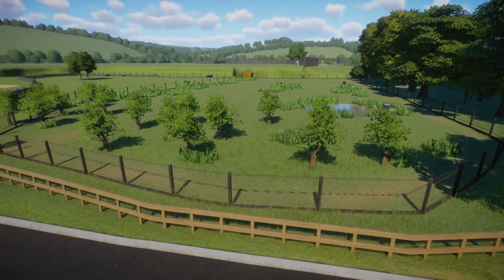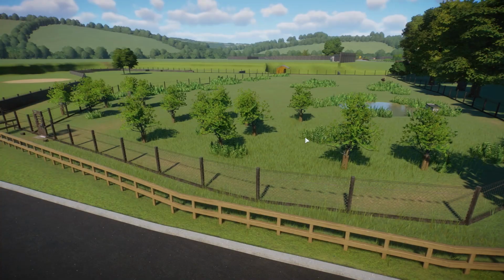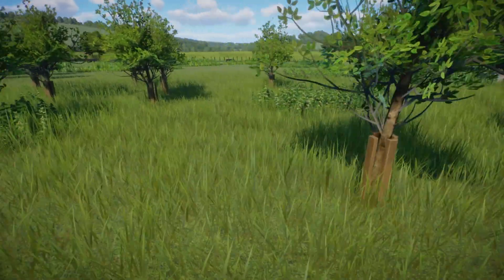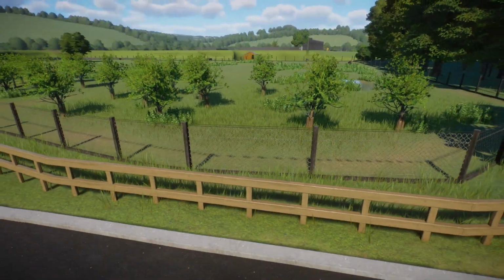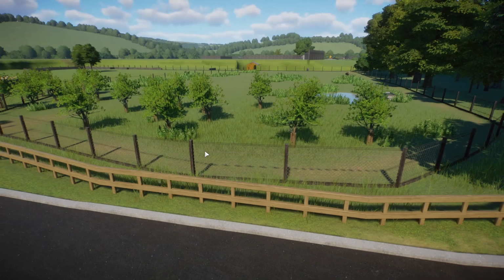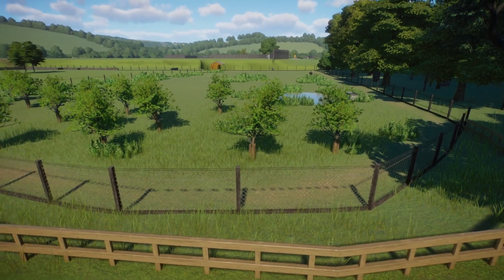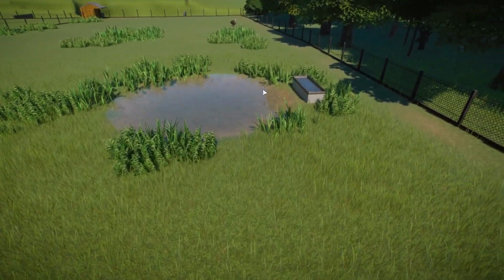So yeah, quite a basic enclosure, as I said. So there's a few of these kind of newly planted trees, which I have bothered to put little tree guards around, because they do have them on the trees that are there, and also because the enclosure is quite bare, I thought I might as well do a little bit of detailing like that. We've got a pond in there, and then a trough.